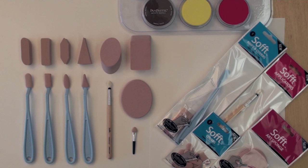Each of the Sofft tools was designed with a specific function in mind, and I'm going to show you the marks that each of the tools can make. The Sofft Sponge Bars and the Sofft Knives with covers were designed to replicate brush heads. For example, we have a round, flat, filbert and point shape.